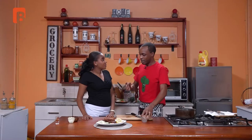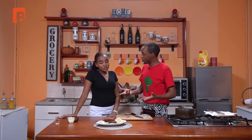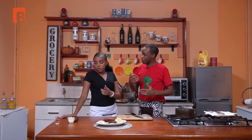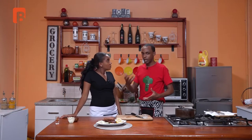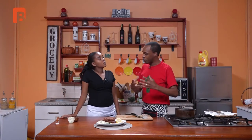Exactly. Another thing I could share as well: for the butter that we made, you can grab a bottle of beer, and it'll give you more bubbles. Other than using tonic water, you can use Guinness, you can use a Tusker, maybe even a can of beer, any particular brand, it doesn't matter. What happens with beer is it carries a bit more flavor and also has a bit of sugar. It will build the flavor a little better than what the soda did.